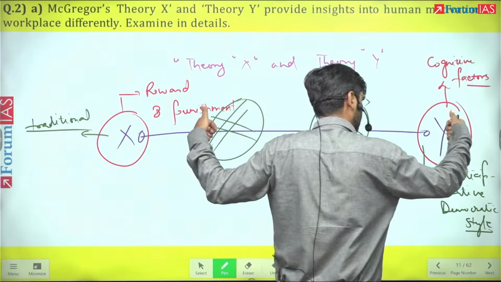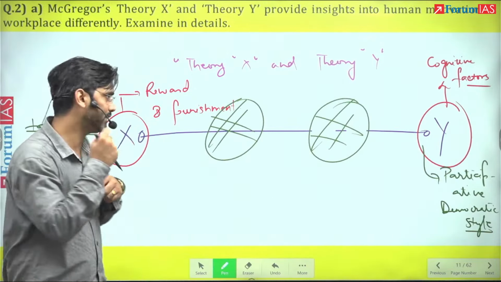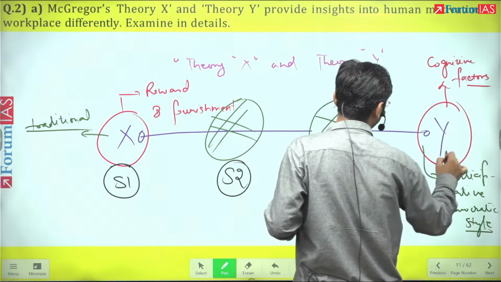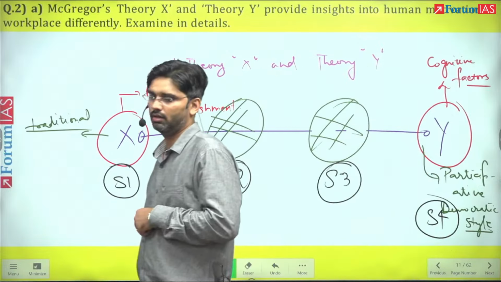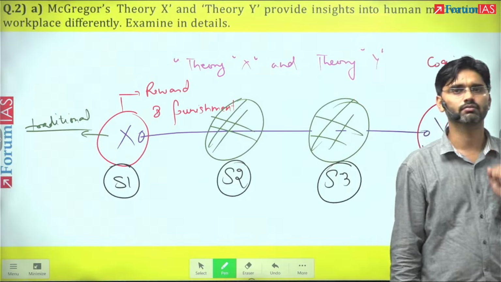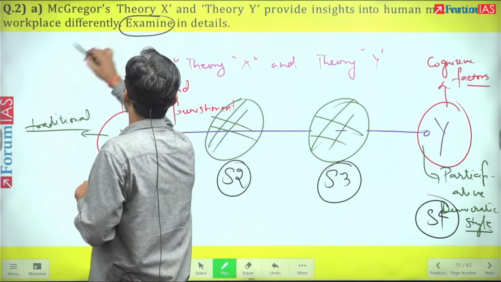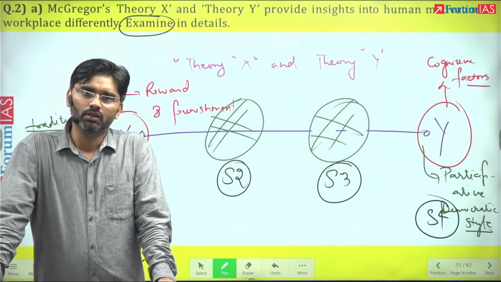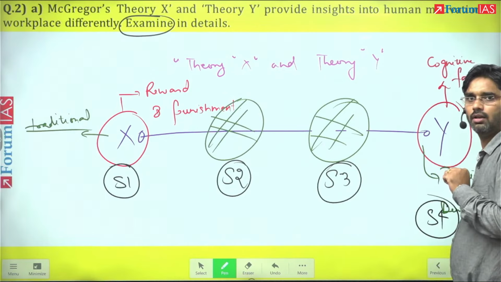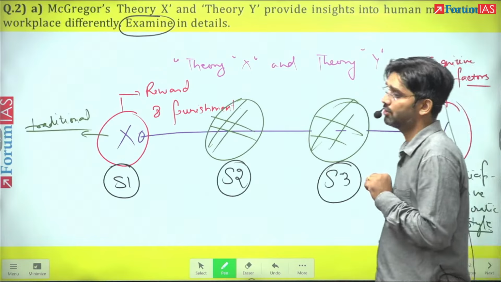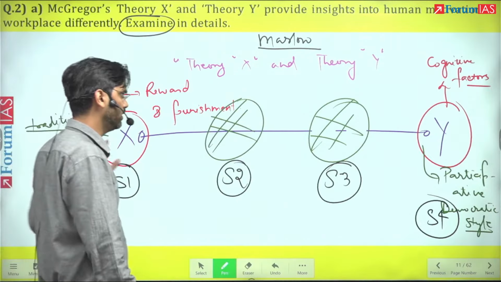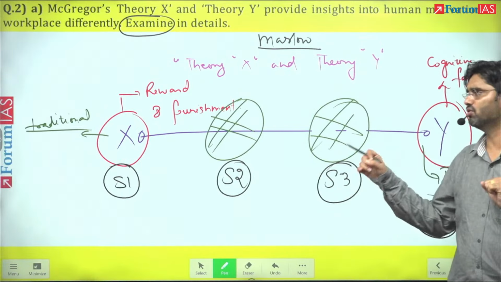This problem of Douglas McGregor was further refined by Rensis Likert's idea of system 1, system 2, system 3 and system 4. And there he argues that most of the organizations are either in system 2 or in system 3. Since you need to examine it, this is what you should write in your answer. Easy question, conceptual question. Right? Since it is a 20 marker, you may also bring Abraham Maslow. How it seems that this is lower order need, that is higher order need. So Maslow, McGregor and Likert.